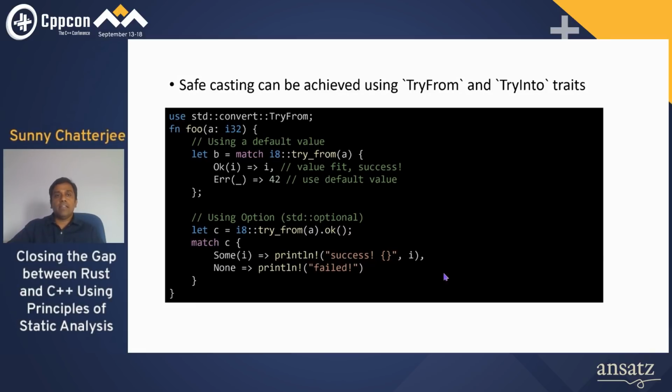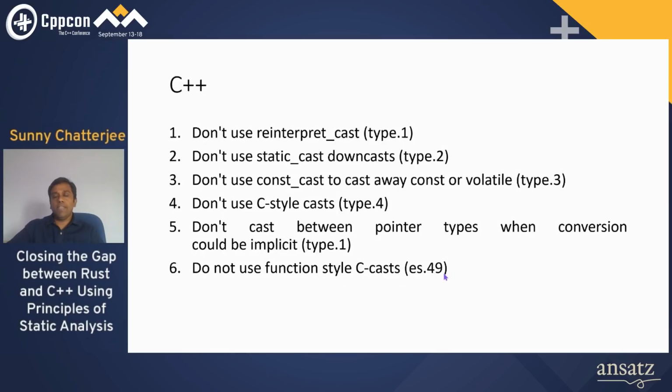Next, we looked at the casting rules in C++, and we have this type safety profile in the C++ Core Check, which is built upon the C++ Core Guidelines, which does provide a whole bunch of rules around how you could do casting safely. It forbids using reinterpret_cast, by which you can convert any integer to a pointer. It doesn't want you to use a static_cast for doing downcasts, because there can be a data loss. So we have created these types in the GSL, the Guideline Support Library, called narrow and narrow_cast that you should be using for downcasting.